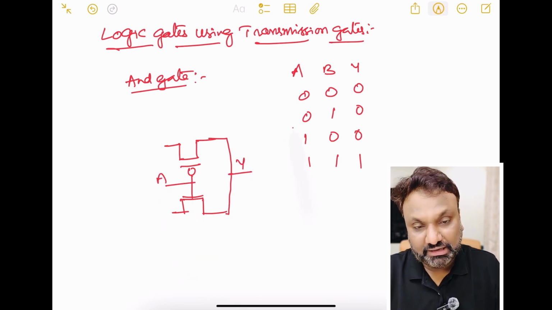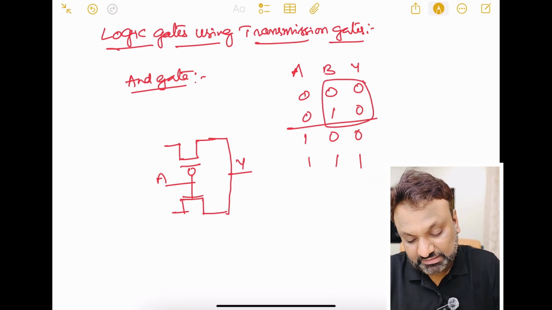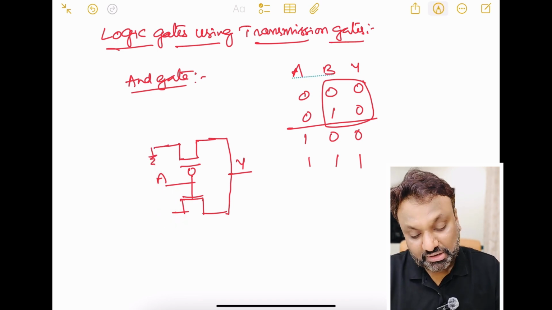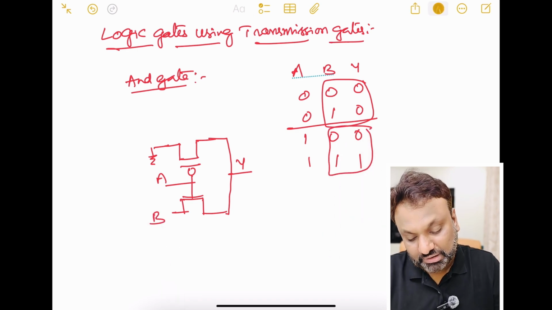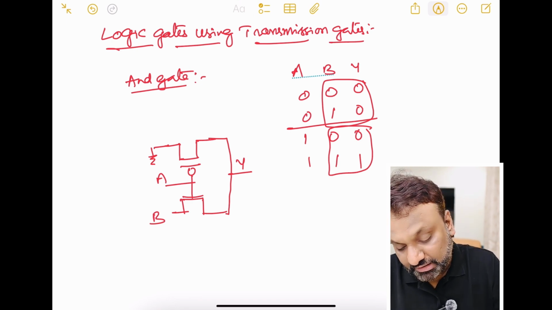What we will do is divide the truth table. When A is equal to 0, what is my Y? When A is equal to 0, Y is always 0. That means I have connected it to ground. When A is equal to 1, Y is nothing but B. Once you give this input, now convert this pass transistor into a transmission gate. How to convert?